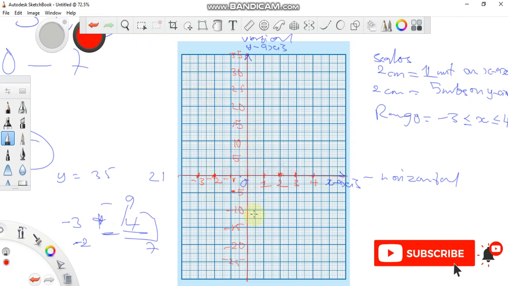In our table, when x is minus 3, y is 35. So you look at the value of minus 3, you trace up to where it corresponds with the value of y, which is 35. So we cross that point. This is the point representing those coordinates: minus 3, 35. That's one point. And then the next set of coordinates is minus 2, 15.